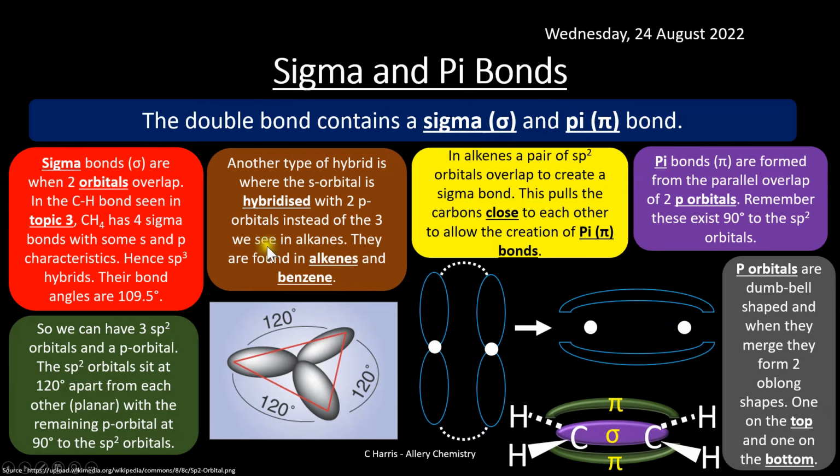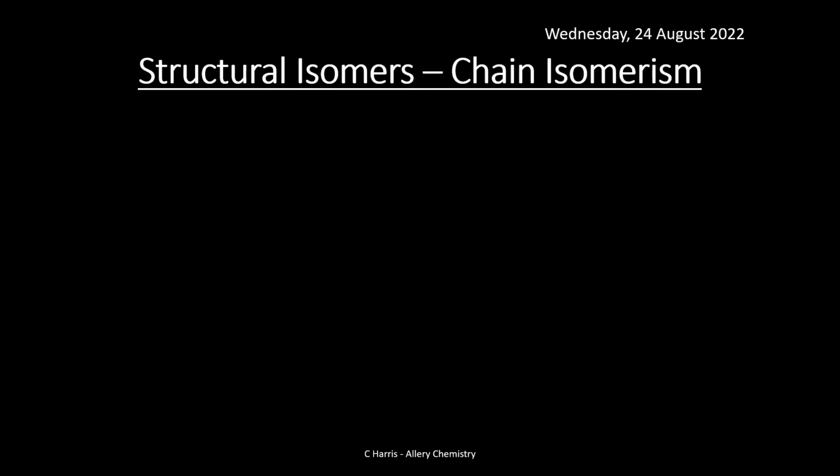Okay, so alkanes will bond via sp3 hybrids. So obviously you need 4 of them. Alkenes will bond using sp2 hybrid orbitals. Like I say, I can't emphasize this enough. Go back to topic 3 if you're not sure what this is talking about. I'll go into a lot more detail and explain what they mean. It's probably a good idea to visit that first and then come back to this particular part of the video if you wish. Okay? It is tricky, by the way, so it isn't straightforward.